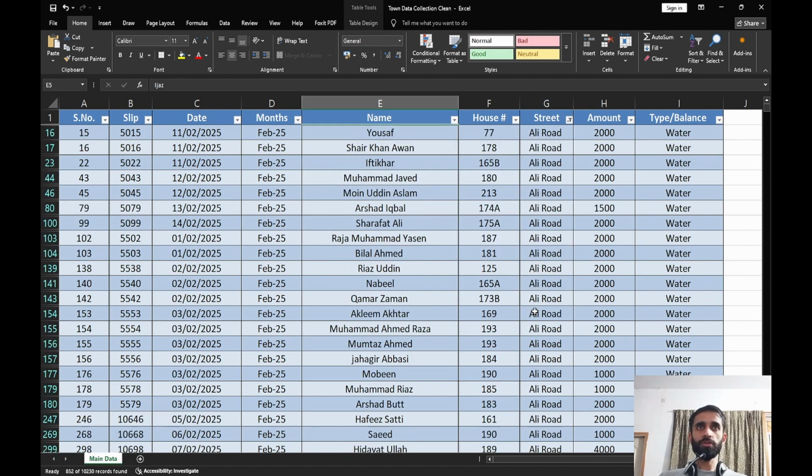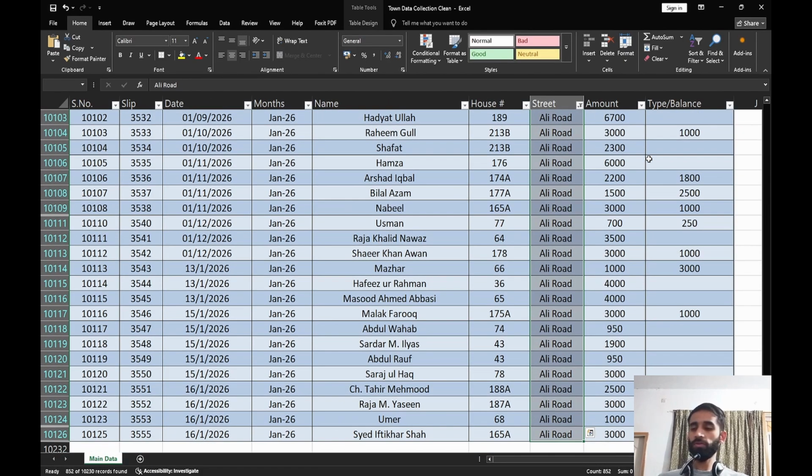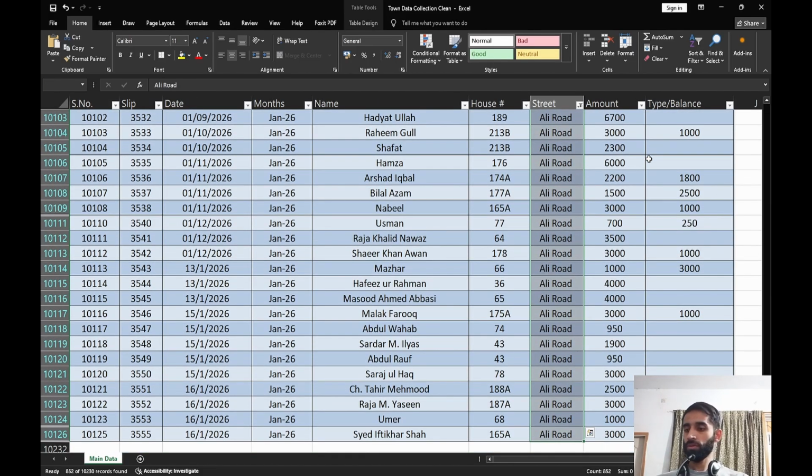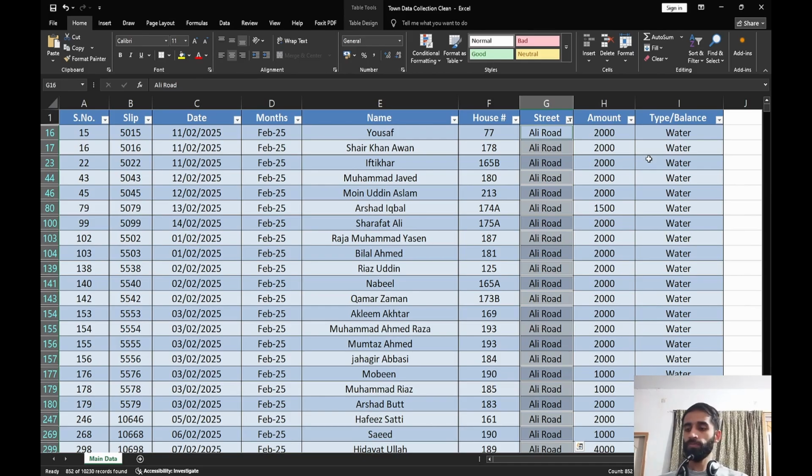So Ali Road is written as Ali space road. Okay. So we have to select all of it. Alt colon, Ali dot road, control enter.